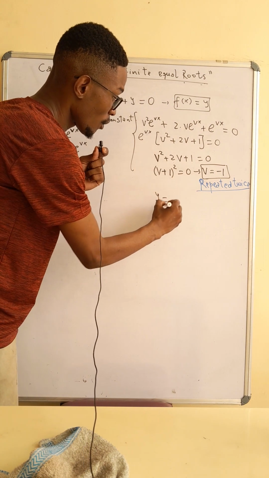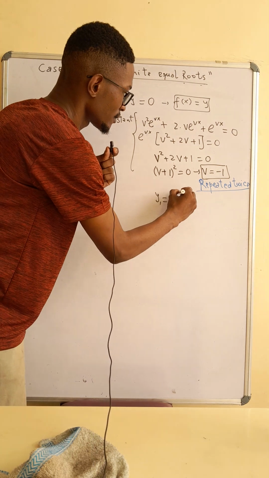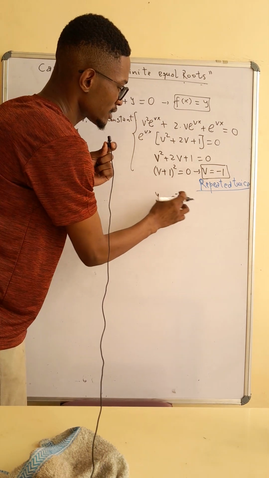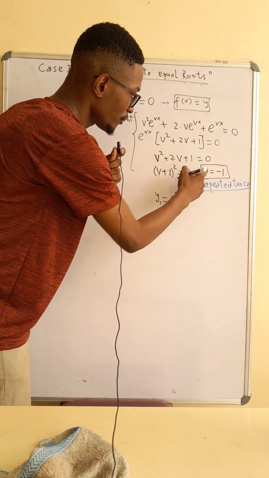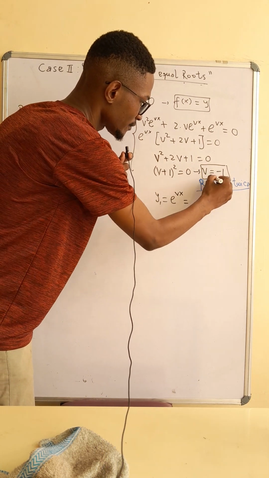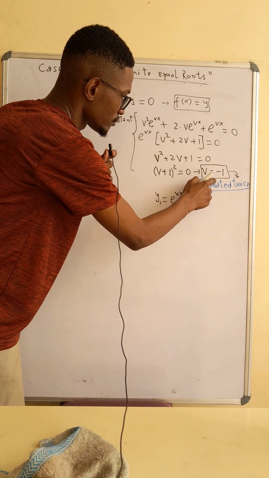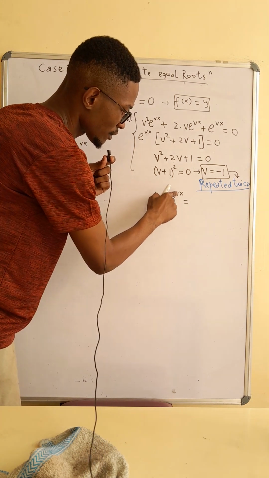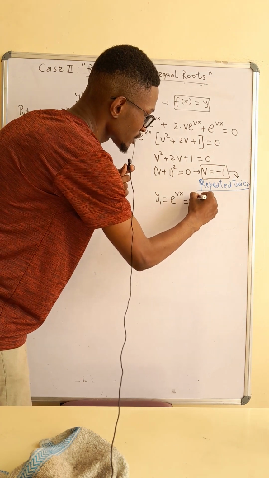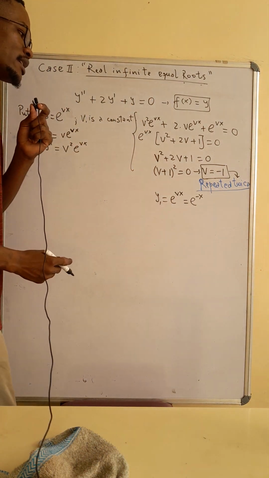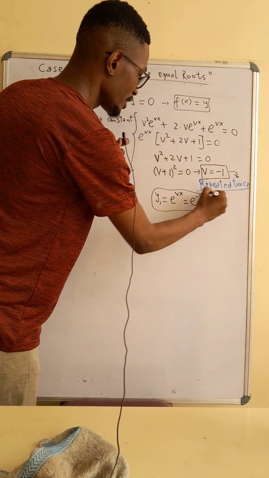With the first one, y1 will be this one, substituting in this, Euler raised to minus x. Why minus x? Because y is equal to vx, right? So y1 is equal to vx. Here I know v is equal to minus 1, so it will be Euler raised to minus x. Nice? So Euler raised to minus x is my first solution, okay?